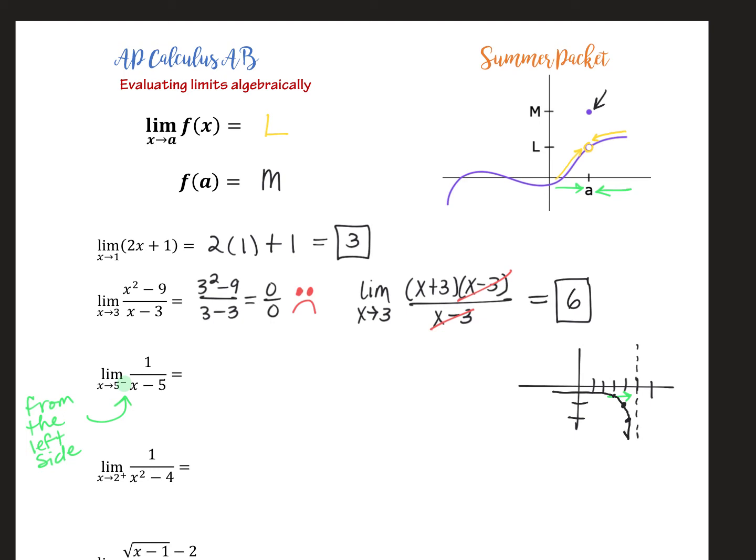So long story short, just by recognizing what reciprocal functions look like or rational functions look like, it's going to do something like this. And I bet it's going to do something like that on the other side. But my focus now is going to be right here. So as we are approaching five from the left side, what is happening to the y values? It's going down. So in this case, this answer is going to be negative infinity because there's an asymptote there. It doesn't converge to a specific value. It diverges. It goes down to negative infinity.